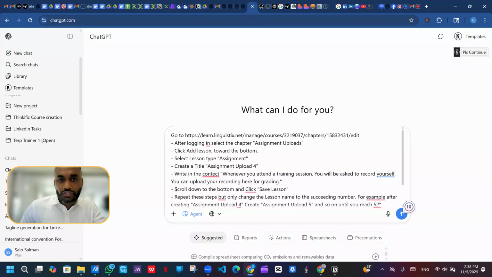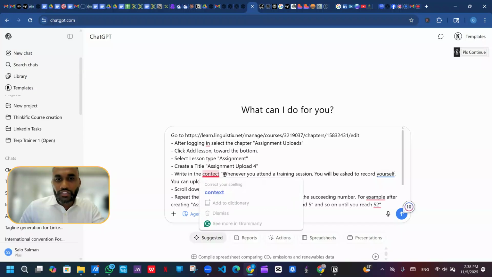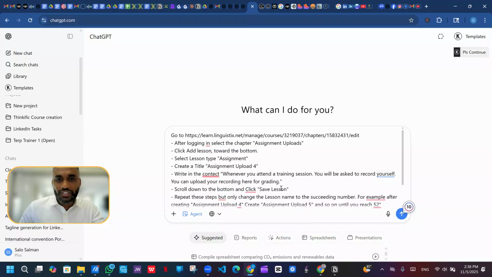Then I'm going to have it scroll down to the bottom and click Save Lessons. So it's pretty simple. Click the assignment button, name the assignment, write something in the content section, save. Pretty much those 4 steps, if I'm not mistaken, right?